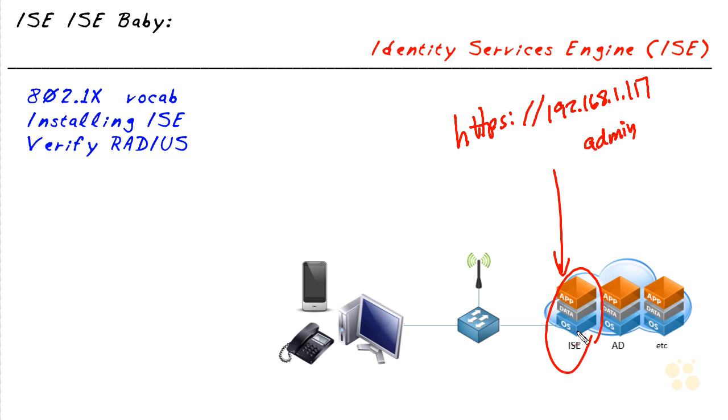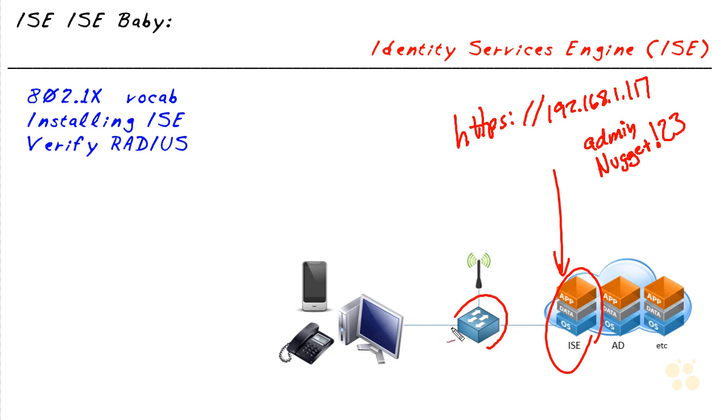During the install process of the ISE server, it prompts you for what username do you want to use, what IP address do you want to use, what password do you want to use. And what I chose is a username of admin and a password of nuggetbang23.